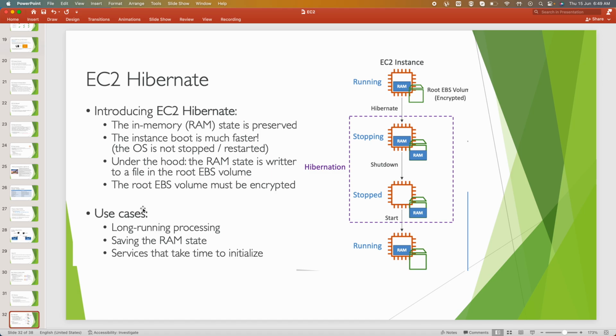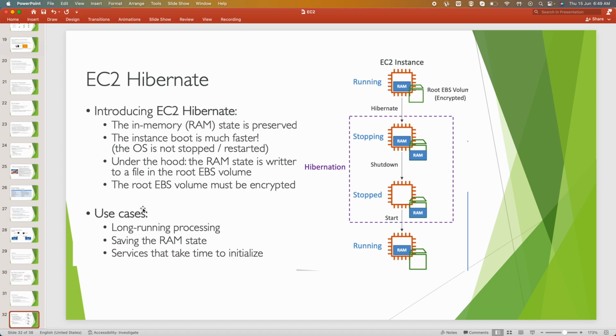For services which take a lot of time, say I have installed a database in my EC2 instance. Every time I stop the instance, the database also gets stopped, and when I start the instance, I need to SSH into my EC2 instance and manually start that database service again.